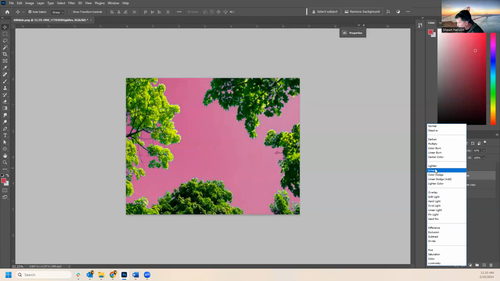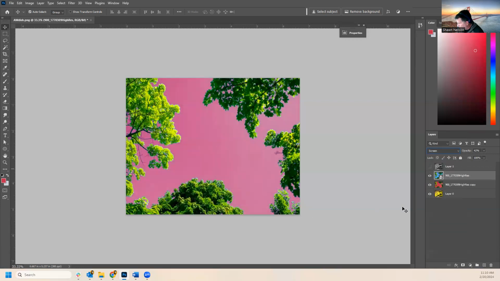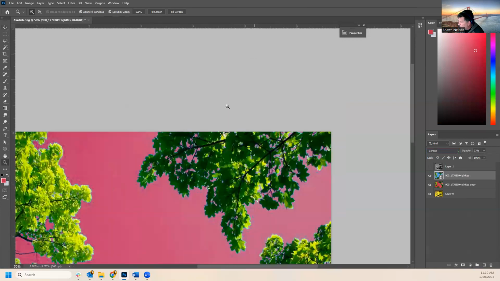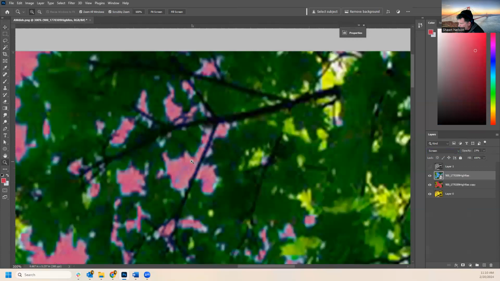Or go Screen on top of this. The process of blending these two together does a nicer job of hiding the imperfections that will occur. This is a really low res image. You can see it falling apart, but you can still see the blue stuff there. Bring this back down.